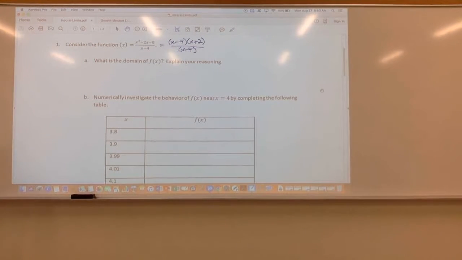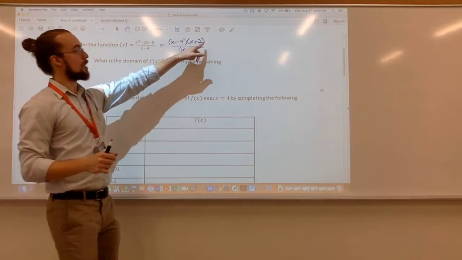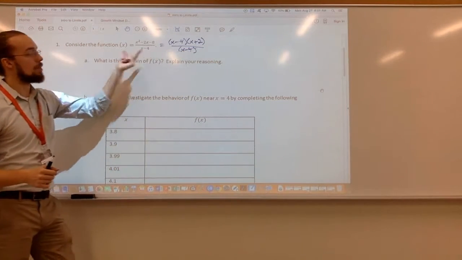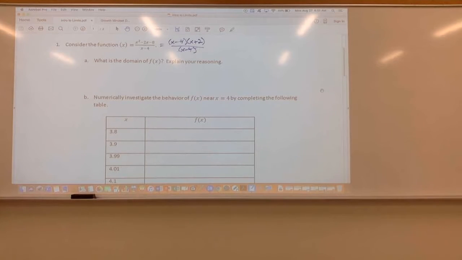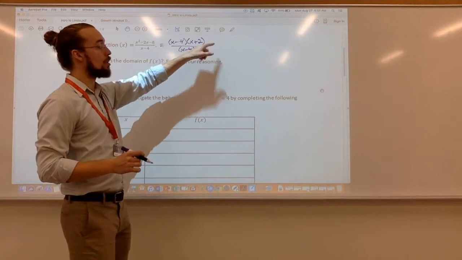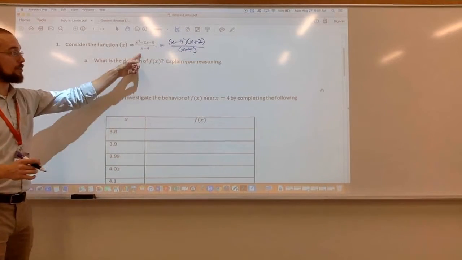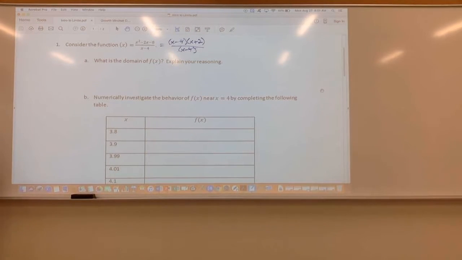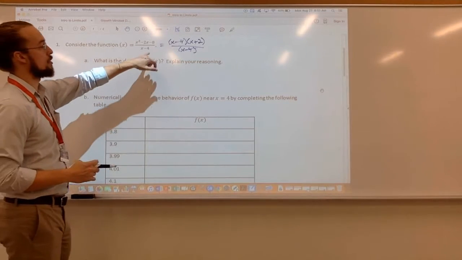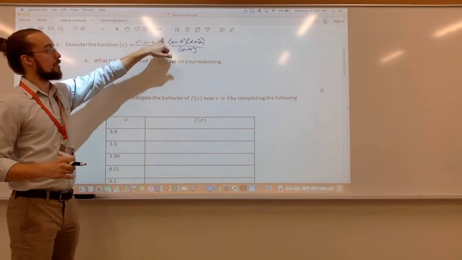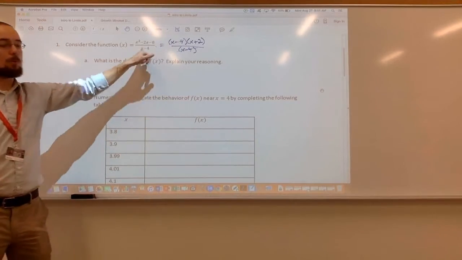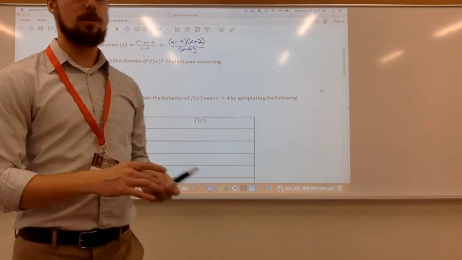So those x minus 4s then cancel out. So what we end up with then is just the line x plus 2, but we have to keep that domain restriction from the original function. So this just ends up being a line x plus 2, but there's a hole at x equals 4. That's what happens here in this function. We can cancel those out and just get a line, but we have to keep that original domain restriction.